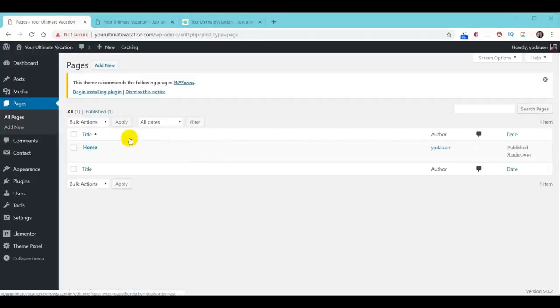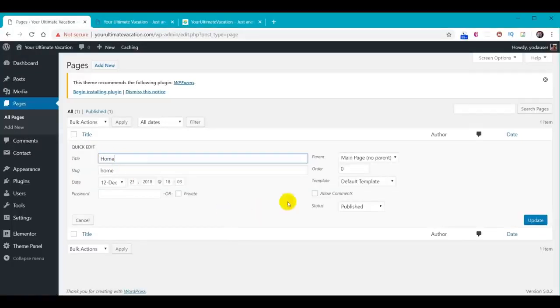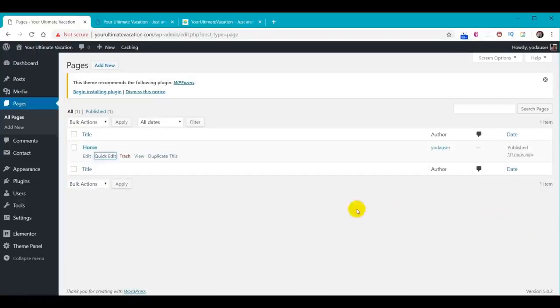Now there's one more default I want to set on our initial page. If you highlight the name of the page, extra options come up, and we're going to choose the option Quick Edit. In here, there's a template, and we're going to choose Elementor Full Width because that's the one we're going to be using for this course. Now we can click on Update, and our first default page is complete.